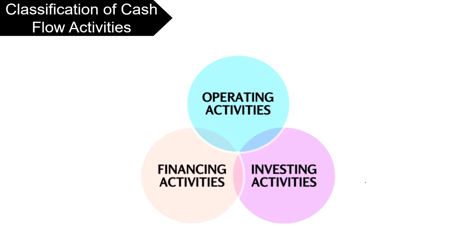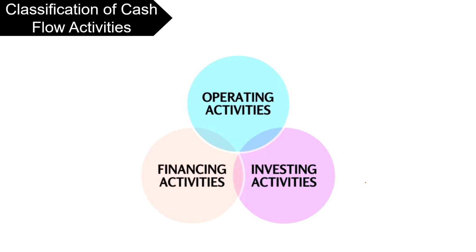Moving on to the classification of cash flow activities. The cash flow activities can be operating activities, investing activities and financing activities. While operating activities are the primary revenue earning source of the company, it indicates the degree to which a company's regular business operations have generated enough cash flows in order to maintain operating efficiency, pay dividends to shareholders, repay loans, invest in acquiring assets, etc.